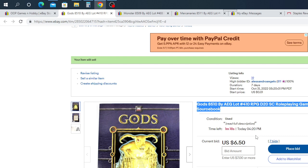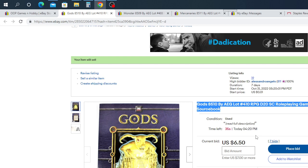I sold them just before the auction dropped. It was two of the second printing Deities and Demigods with the Cthulhu in there, but one of them had the pages all cut up on the inside. There were certain pictures that were cut out of the book completely, so it was an absolute loss as far as that was concerned. So I figured if I put them together, somebody can have one nice copy for themselves, and then the second copy would be more of a cutting up or anything like that. And I figured if I didn't sell it, what I was going to do was actually cut out the Cthulhu and the Melnibonean and sell them separately, just to see what they would go for. They're so iconic in the D&D realm that I think they would have brought $30 to $40 just for the pages.